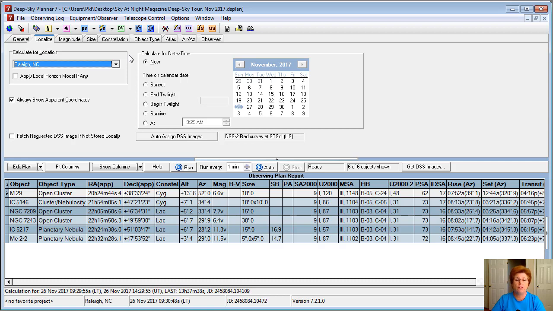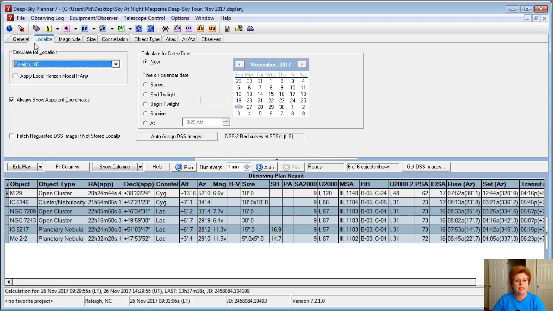So this really isn't a problem. If you see the warning message, just allow the program to continue, and it will default to a blank location with latitude 0, longitude 0, which is just Greenwich.